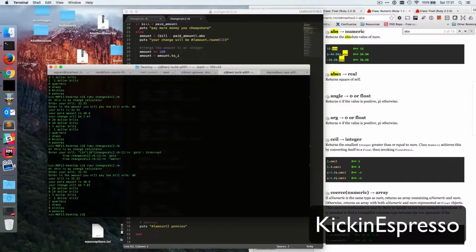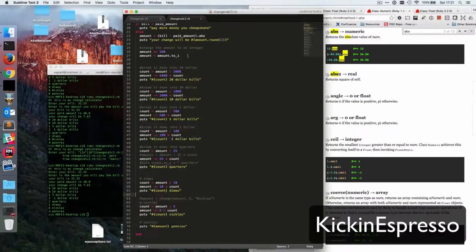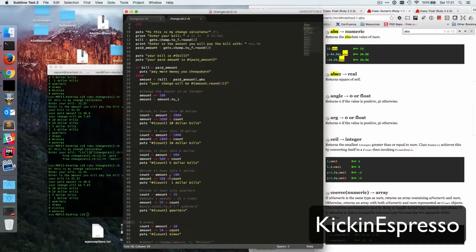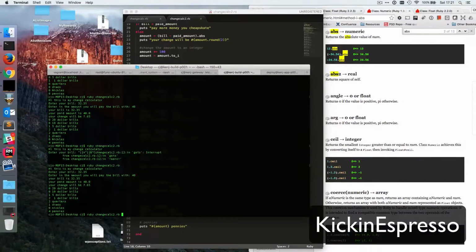Because of 35, 65, so it'd be 2 quarters, which is 50, and then yeah, it's got a little bit of a rounding error in there. Some places rounding down. So anyway, it's not the function. It's just the amount entered.